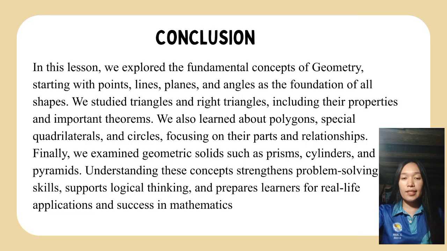In conclusion, in this lesson, we explored the fundamental concepts of geometry, beginning with points, lines, planes, and angles, which form the basis of all shapes. We studied triangles, including right triangles, their properties, and theorems. We also learned about polygons, special quadrilaterals like rectangles, squares, and rhombuses, and circles, focusing on their parts and relationships. Finally, we examined three-dimensional geometric solids such as prism, cylinder, and pyramid, learning their characteristics and measurements.